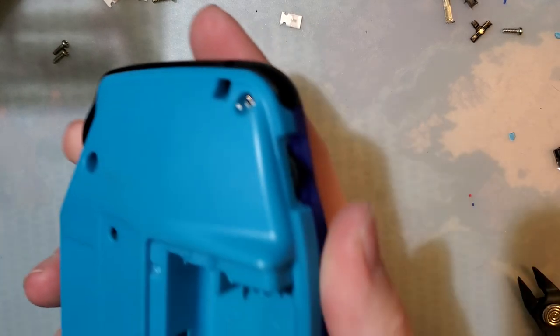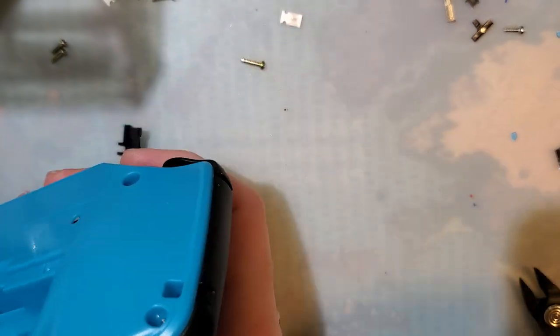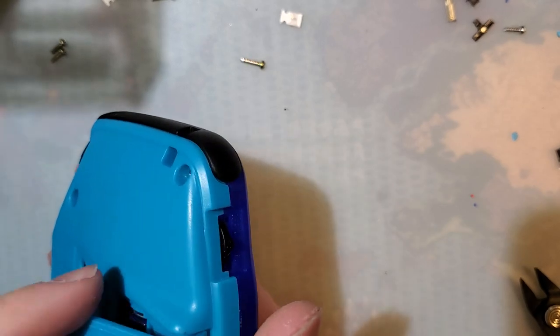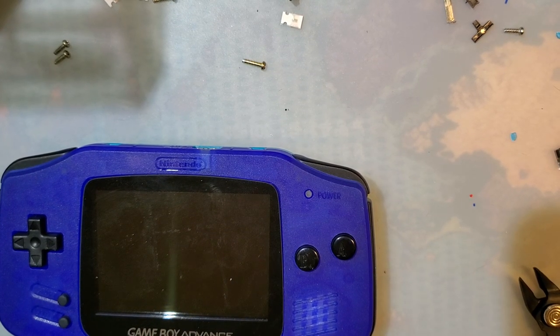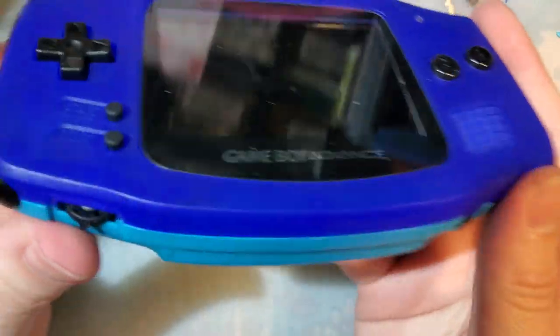As soon as I finish up my battery testing, I can put the actual proper back on this thing. But until then, this is what we got. That's not what I thought it was. That's what I was looking for. Here goes nothing.